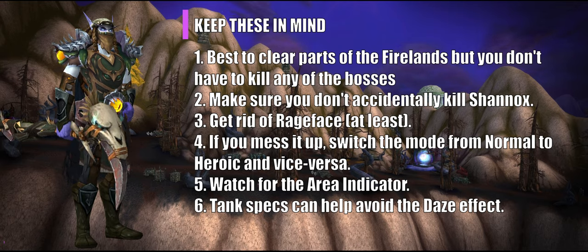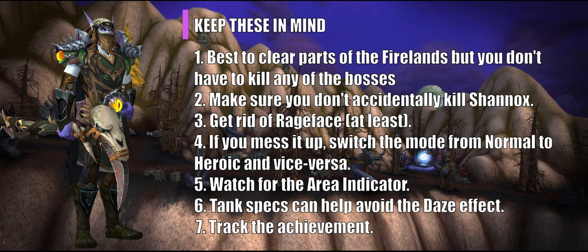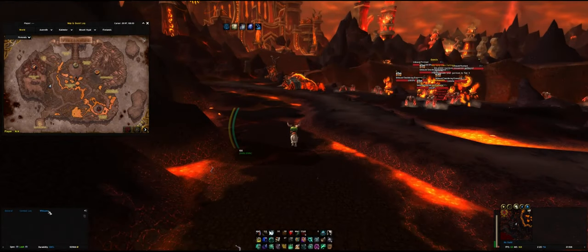And number 7, just make sure to track the achievement. It's really helpful if you track bucket list while running the achievement. If you correctly tag each spot in the Firelands with Shanox, then the requirement will turn white. Alright, now that's done, let's move on to the clip.